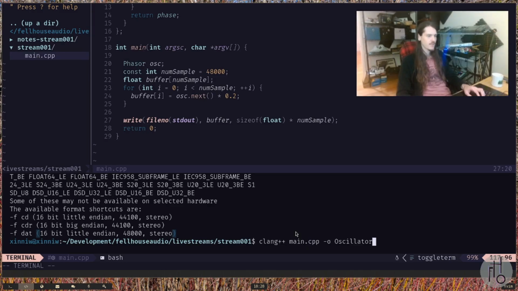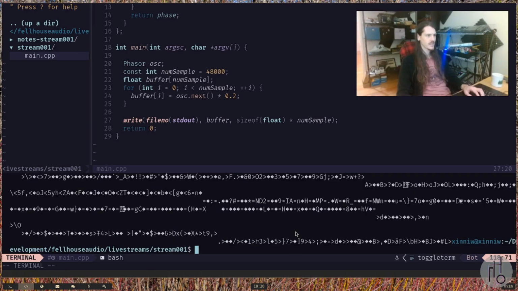So let's compile that program again. Yay, it compiled. Okay, and what happens if we just run this right now? What do we see? We get a bunch of gibberish on the command line because it's just writing raw numbers out the command line. Okay, so in order to hear this, we're going to pipe this. We're going to send the output to the input of a different program using this pipe operator. So we're going to send it to aplay.